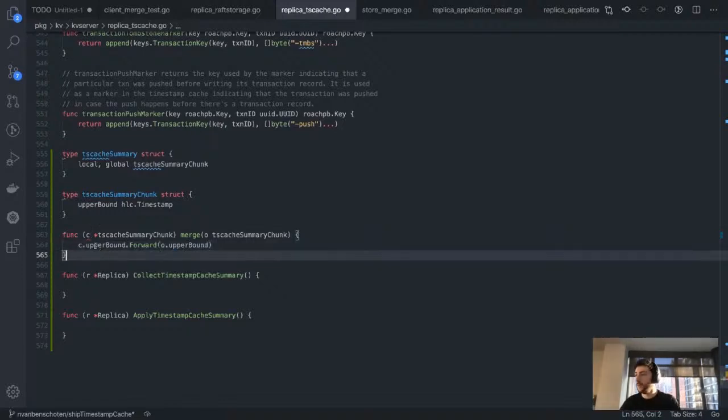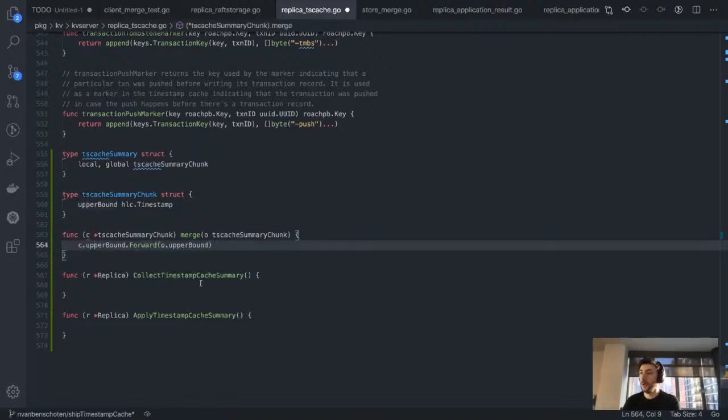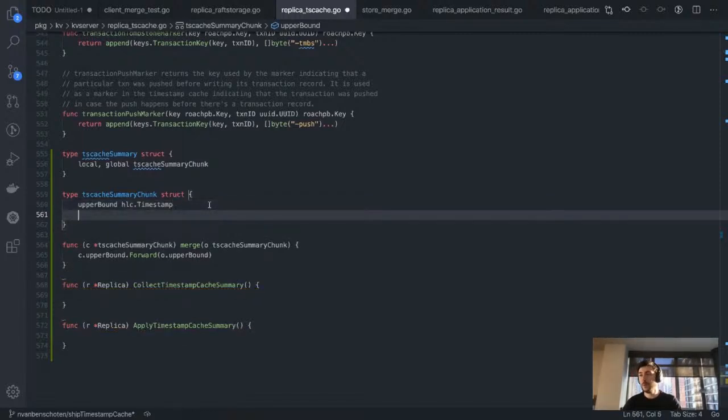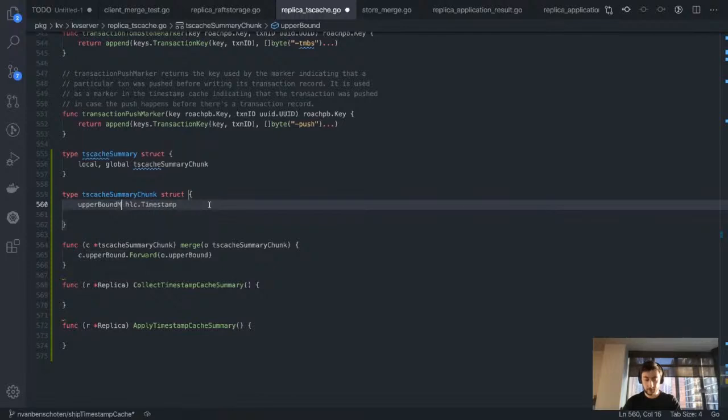So we could just merge, we just forward the upper bound. So we're still tracking the upper bound of that merged summary. And in the future, one of the big desires here is to be able to say something more like upper bound minus high res portion.